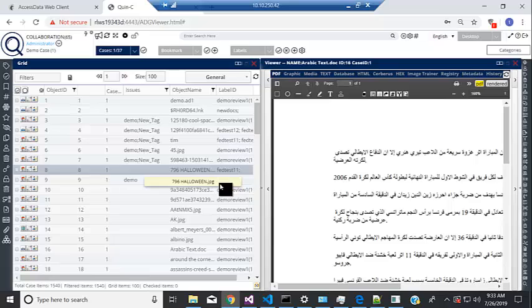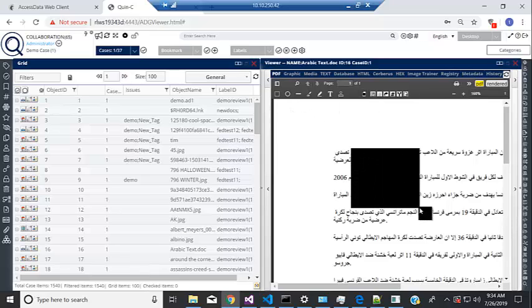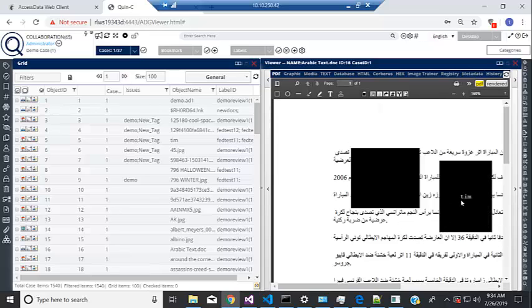I already have a case open and I already have a document selected and I'm in the PDF viewer. All those things have to be true in order to do redactions. Once you're in here, it's quite simple though. This is the redact menu, and once you have that selected you can just draw a redaction. And if you want, you can use a redaction reason. I'll show you how to set those, but we'll go ahead and see this one says Tim and this one's nothing, right? So it's as simple as that. That's how you draw redactions.